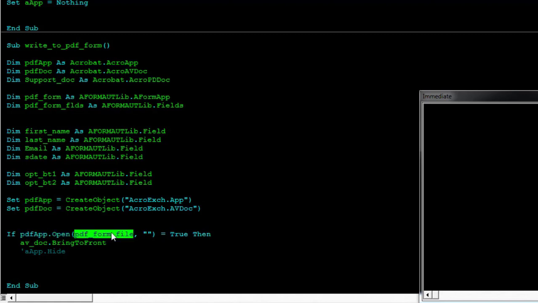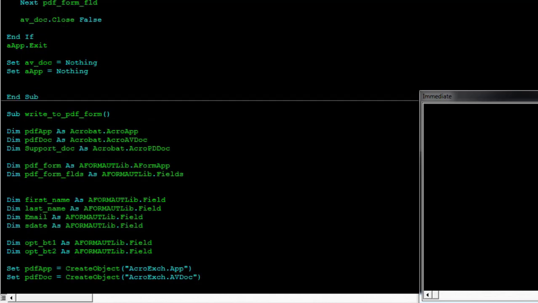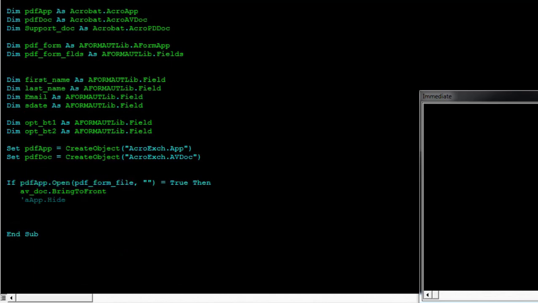We'll open up this form, the same form, should be the same one. Then we'll say env, make it show.